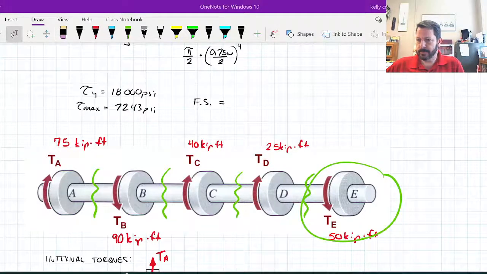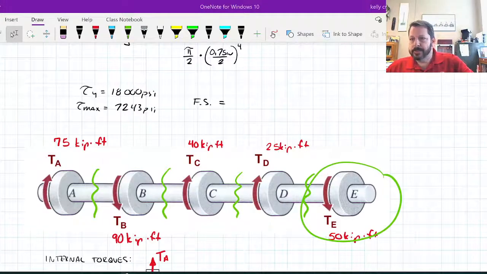Both shafts. Okay, A, B, and B, C. They look like one solid shaft, but they're actually apparently two separate shafts. Again, that's kind of the same problem that we've been doing. I wanted something that had a little bit of difference. Oh, okay, here's something different.